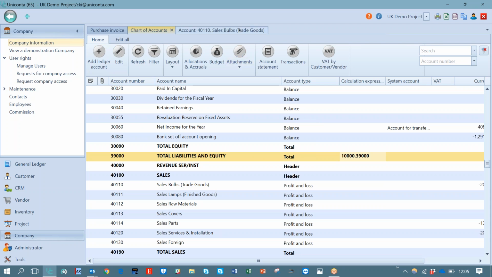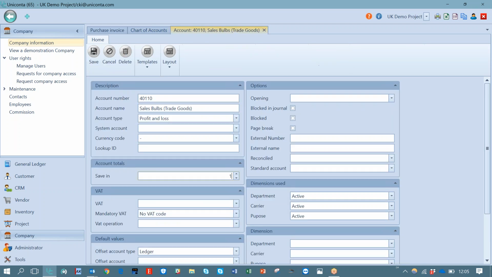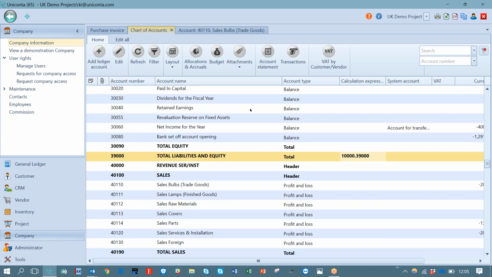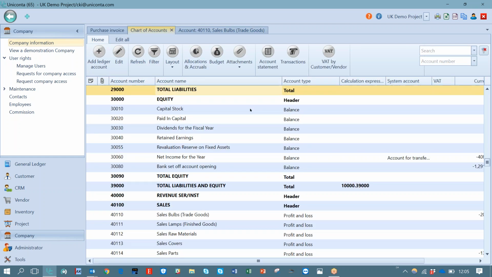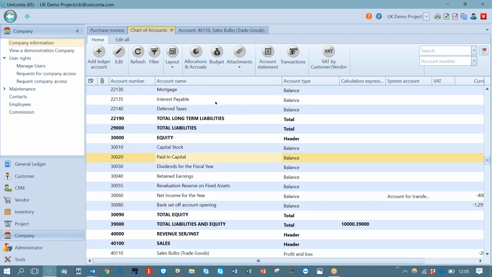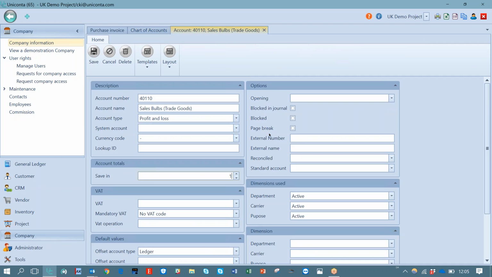But the other one, which I showed you, was where if I put it in here, I could do some other kind of calculation where I take one here and then put it into calculations and then show it in another part of the chart of account. I'm not sure what it's called.